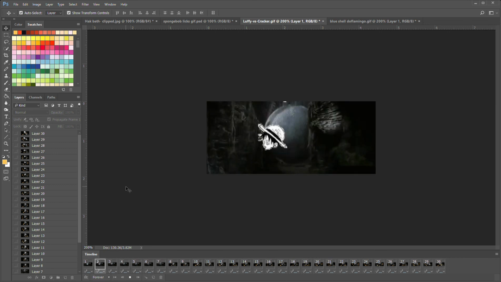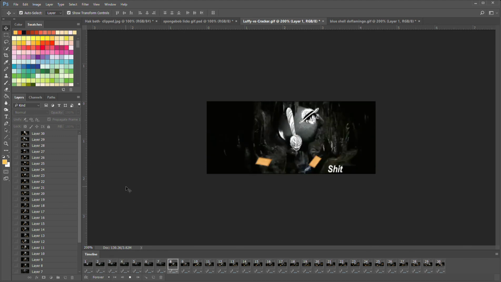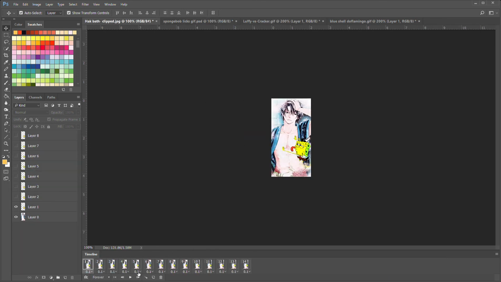So yeah, I think that's the basics of animating GIFs, making your own GIFs, and adding words to GIFs. You just make sure that, you know, if you're adding words, they stay on the top layer. SpongeBob lickies. If you have a picture that you want a GIF on top of, the picture stays on the bottom, and you change your GIF, try to match the GIF speed that you had before, and make sure you're saving it for export, essentially.